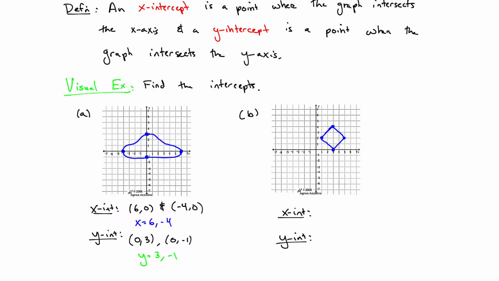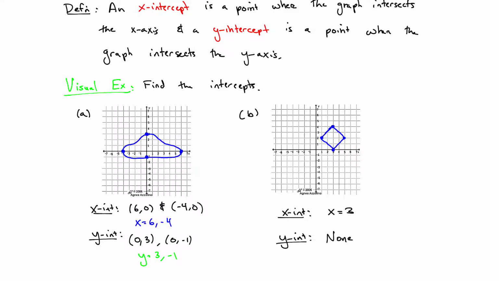So I may slip up from time to time, but I'm going to try to stay consistent with the way the book says it. So the x-intercept here is x equals 3. And what about the y-intercepts? Well, if we look at the y-axis, our graph doesn't touch that. So there's no place where it intersects the y-axis, and therefore there are none.